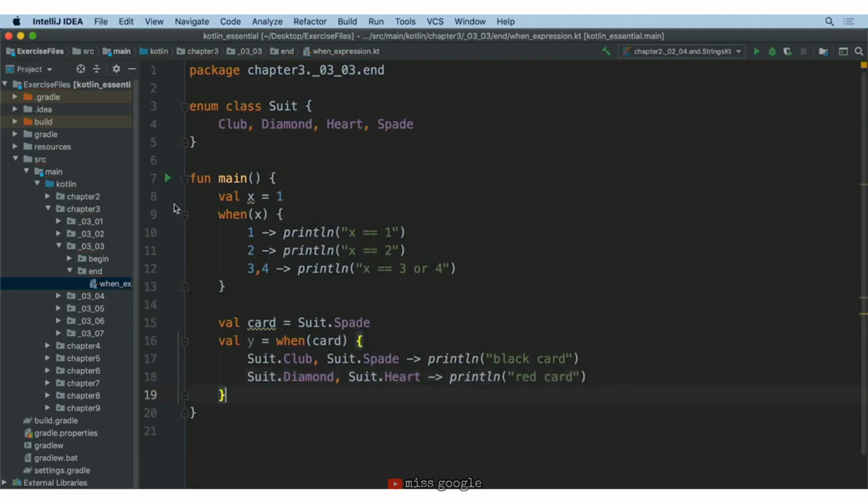Now, because I did that, all of my little squigglies went away because Kotlin knows that I've done an exhaustive list of everything that's up here in this enum class.